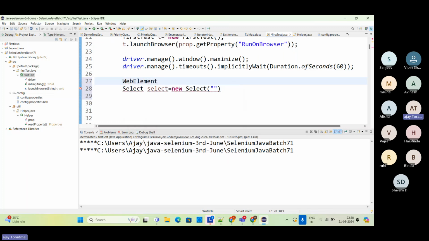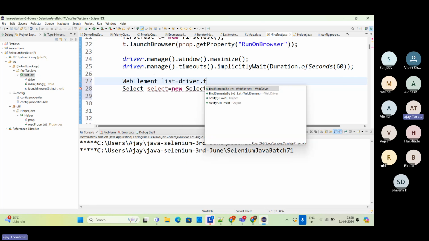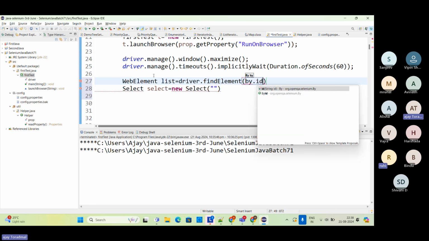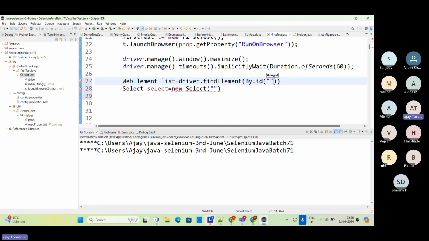I will say list is equal to, okay, list is equal to what? driver dot findElement by By dot ID, the ID of that element.